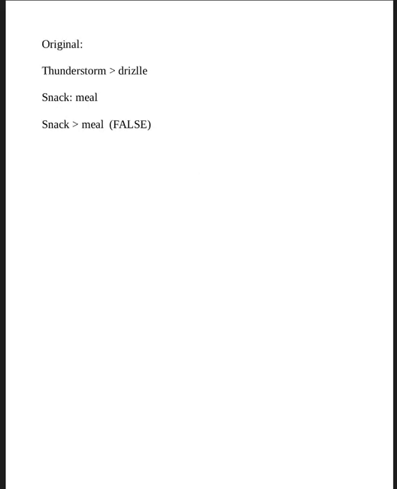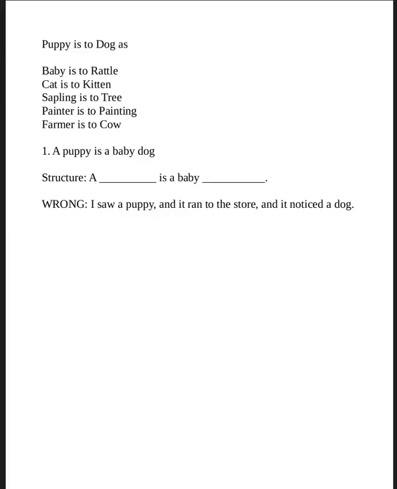In all of these, notice there's a few things. First, I use a very simple relationship. With the thunderstorm is to drizzle, I don't say there was a thunderstorm, then I fell asleep, then I woke up, then I ate a sandwich, and then there was a drizzle. No, I'm trying to find a very simple and direct relationship between the two. So first, I keep it very simple. And second, I actually plug the answers into the thing. Once I have the structure, I actually test out each answer in the structure.